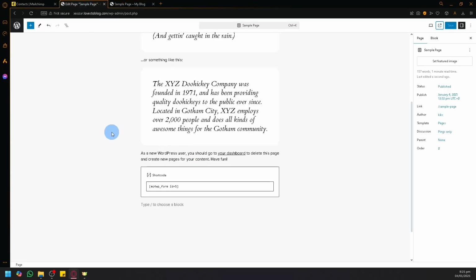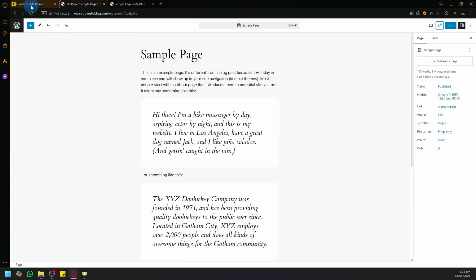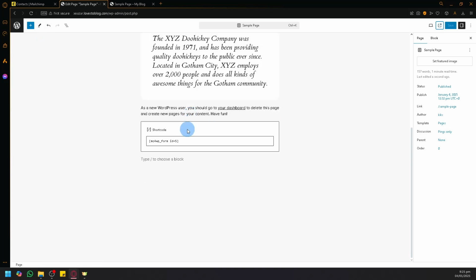So that's basically how you will be able to set up and connect your Mailchimp together with your WordPress. You could customize it to a certain form. You could add more forms. You could put it wherever you want. But after everything that you do, ensure that you save and add all the necessary things that you want to do.